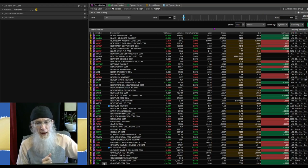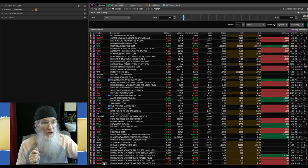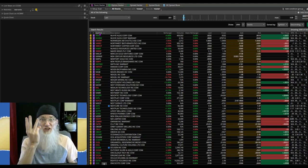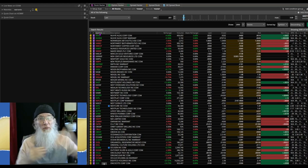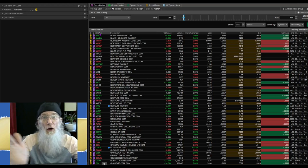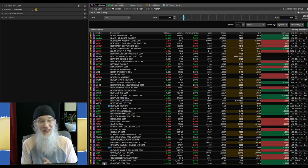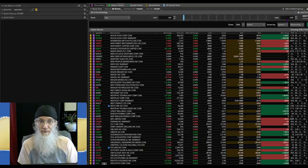Looking at ascending, it goes alphabetically from A all the way down to F. Descending starts from Z and works up to N. So G, H, I, J, K, L, M — seven letters — don't even get into the search because it doesn't go deep enough. That H was right smack dab in the middle. The only workaround is to narrow the price range, but then I miss peripheral activity I really want to see. So there is a glitch in Think or Swim where you can miss a hot stock like this one.